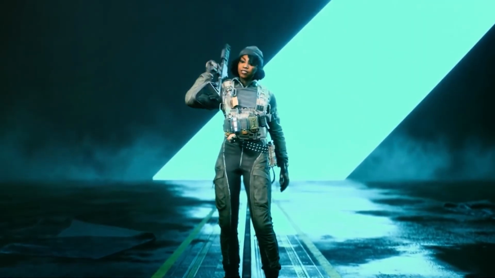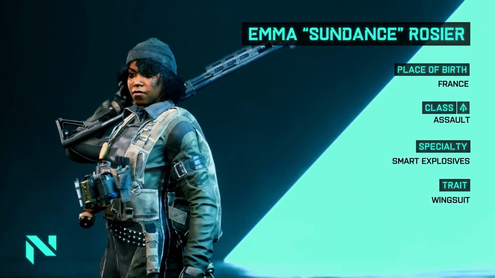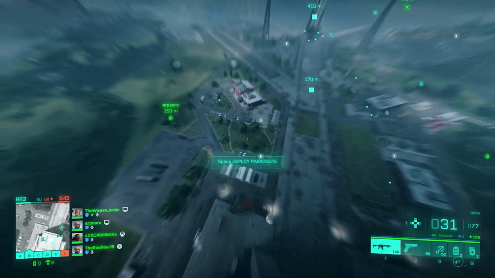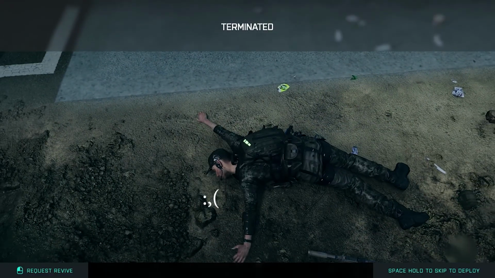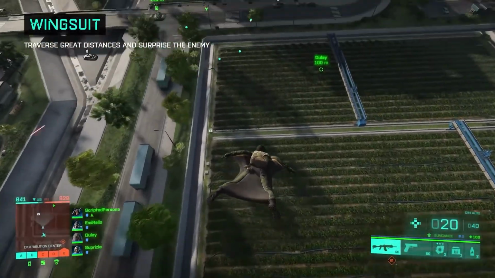Next, we have Emma Sundance Rosier, part of the Assault class. She has the specialty of smart explosives and the wingsuit trait. So I actually thought that all characters in the game were going to get this wingsuit. So I was a little upset to see that only she got it, but it does definitely make her unique.